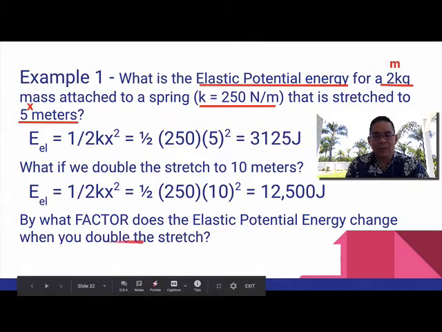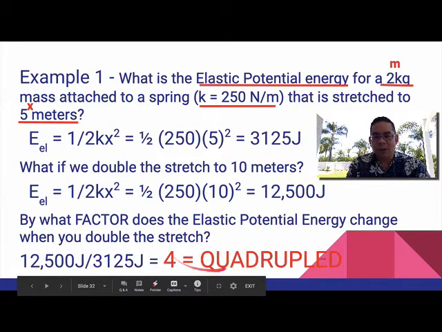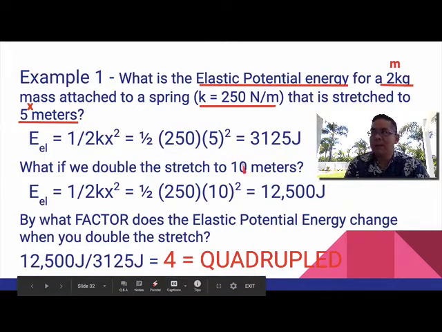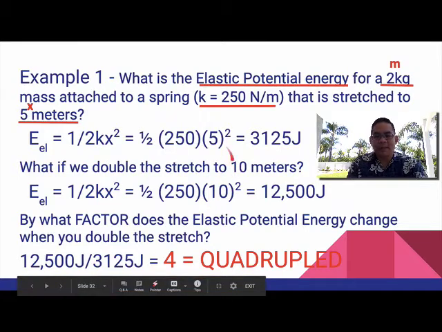So in comparing these two, what does that look like when you double it? By what factor did it change when we double the stretch? Yep, when you divide those numbers, it looks like it's a factor of 4. And so 4 means quadrupled, which makes sense. It's just like kinetic energy, right? Whenever we doubled the velocity in kinetic energy, it was quadrupled. So same with this one because it's being squared. When you double this, it's going to be quadrupled. If you triple, it's going to be 9 times greater. If it's 5 times greater, it's going to be 25 times. So whatever it is, it's going to be that number squared. So if it's double, 2 squared, 3 squared, 5 squared, whatever it is.